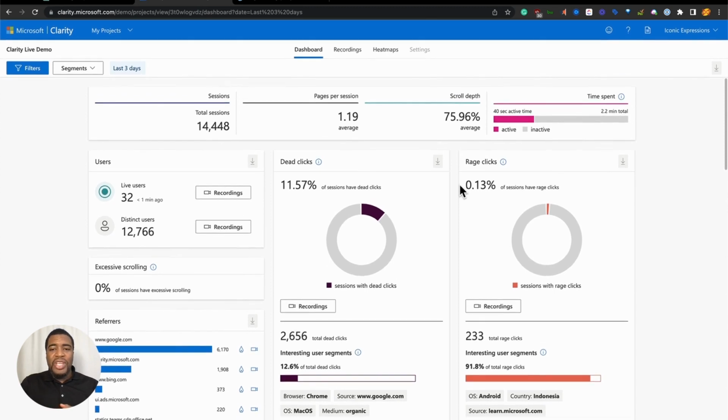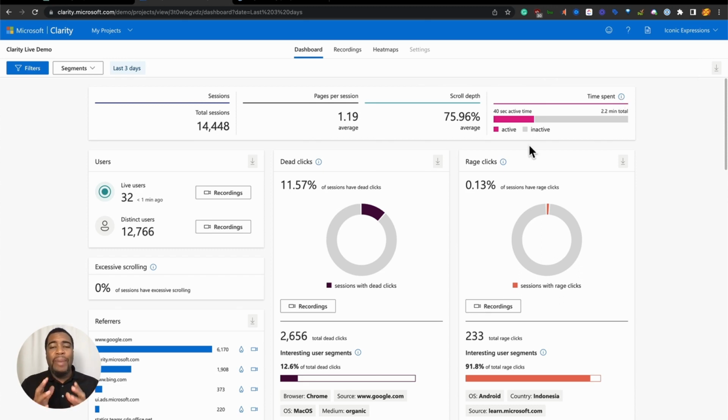The last one on here, and I know I said the last one was the last one, but this one I wasn't going to go over. I'm going to go over it anyway. This is time spent on the page. This is very important because you're able to see the active time spent on a page in comparison to the inactive time. This is a great average time spent in a session. Active time is when a user's attention was on your site. Inactive time is when your site was hidden behind other tabs or windows.